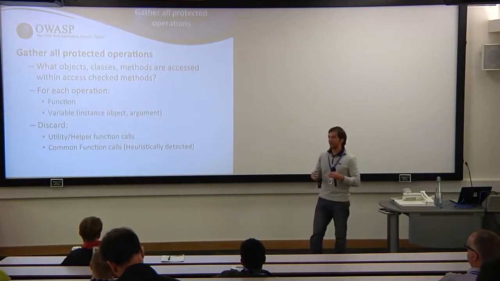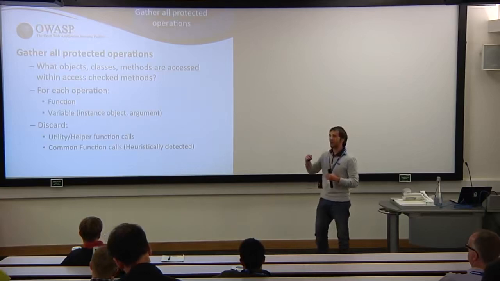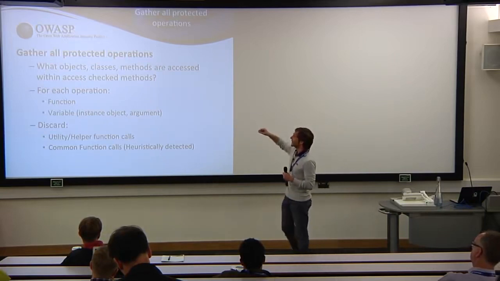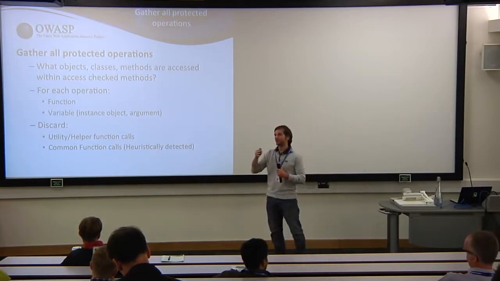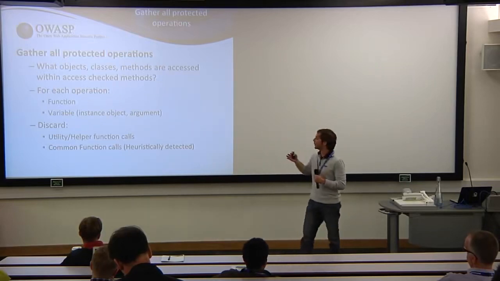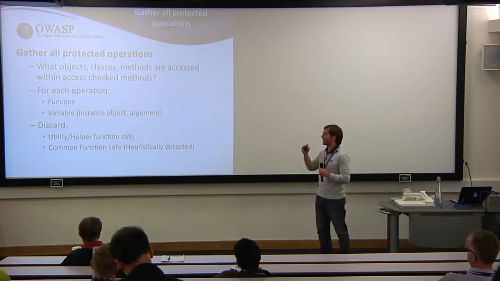So the first step, that is creating the specification, is to identify all the functions and all the blocks that are being protected. The second step within the first step, creating a specification, is to identify all the operations within those functions. And by an operation, we refer to a verb and a direct object, right?